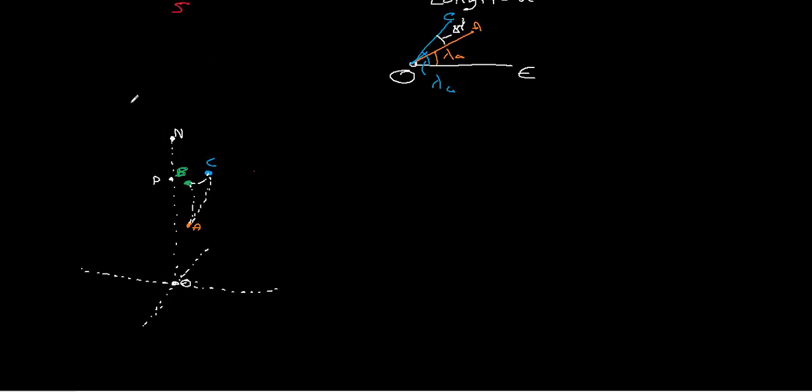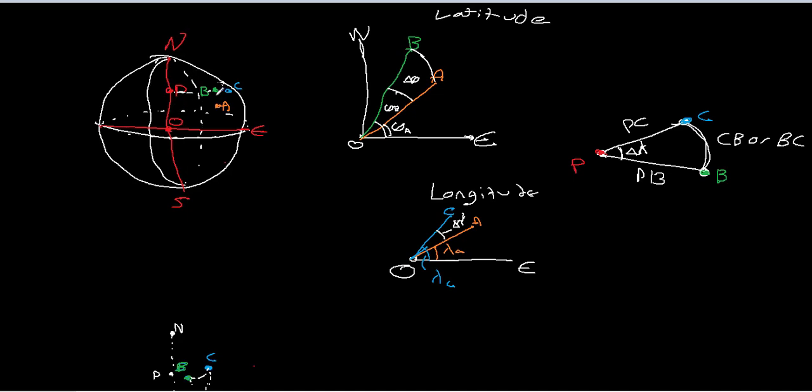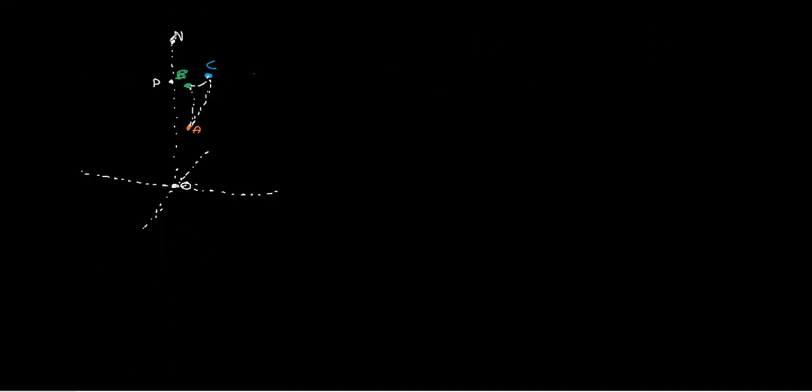So what I've done is I've simplified our diagram from up here, our sphere with these 3 points on it. I've removed the sphere and set up these three-dimensional axes, and I've put our points on here. This point here, P, is the point on the north-south axis where our latitude is for points B and C. So you can imagine we would have a triangle that looks something like that. And then we have B, C, and A, and then we have these lines here.